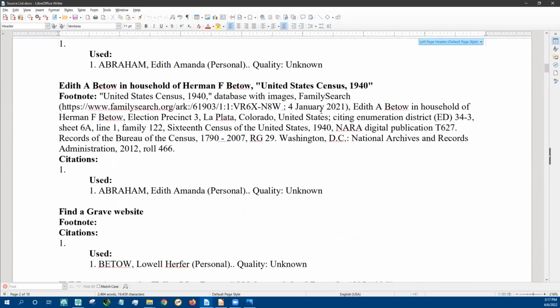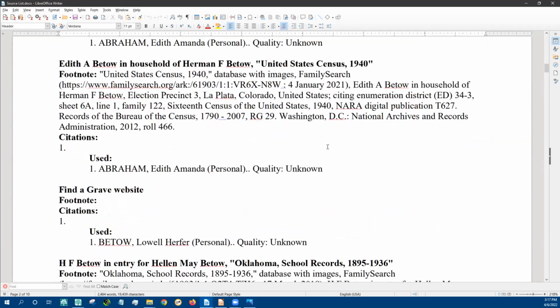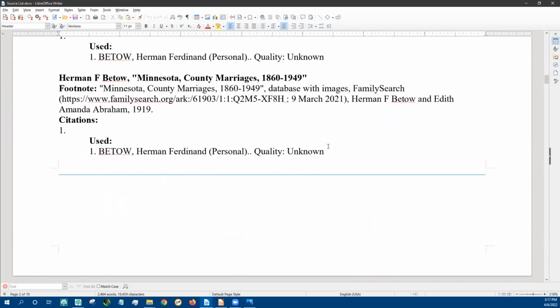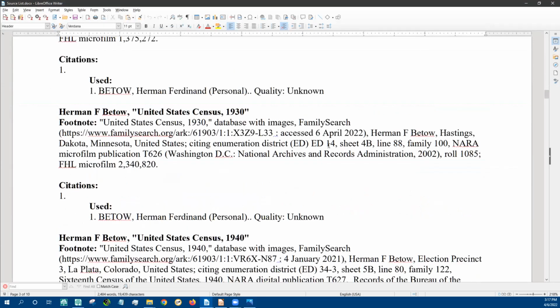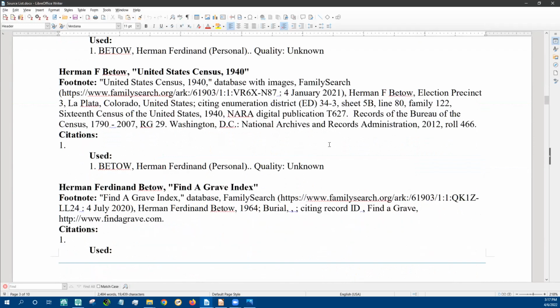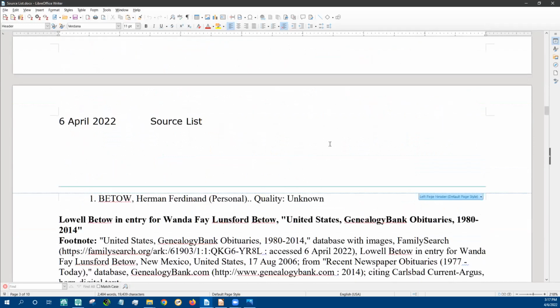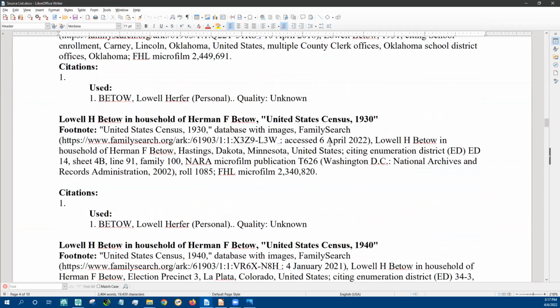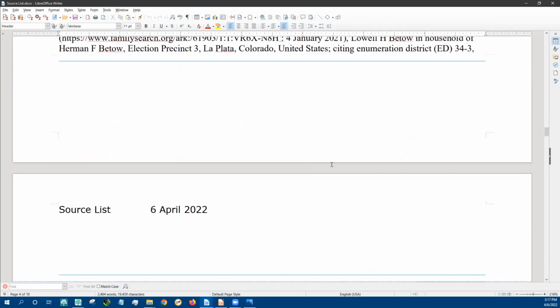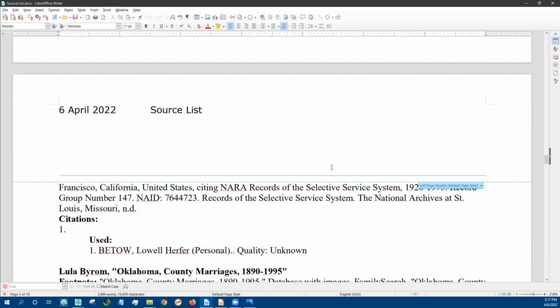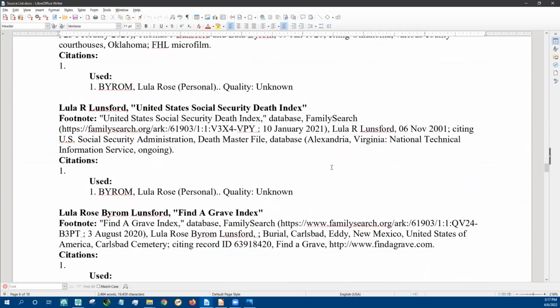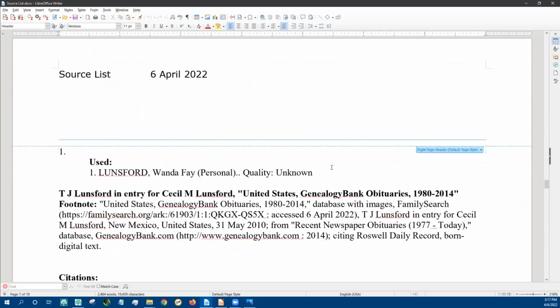No, here's 4 January 2021. So anyway, there's all the places that are accessed and stuff. So there's all the sources. By the time a newbie goes through all these sources and verifies them that they're the right person and everything, they'll have a good, solid foundation for doing genealogy.